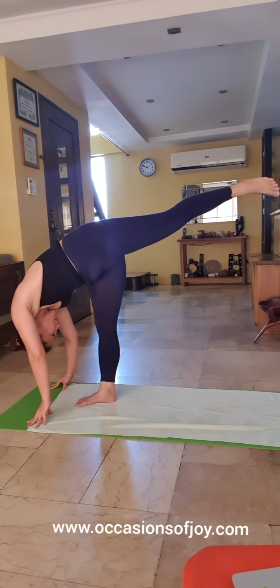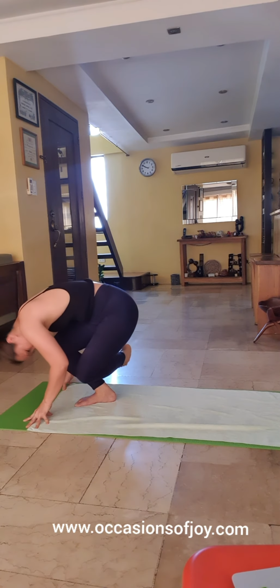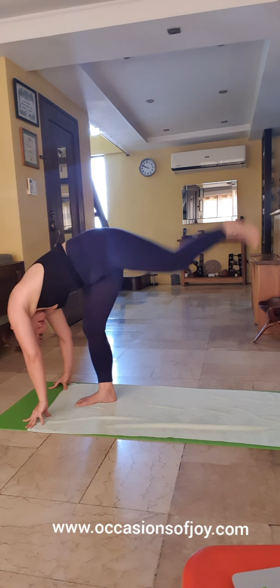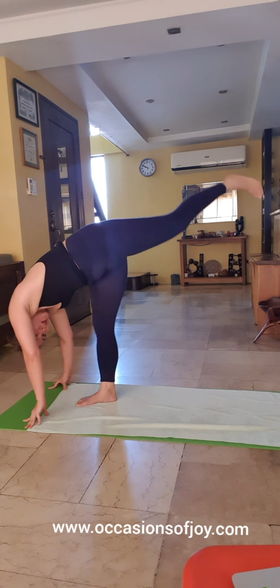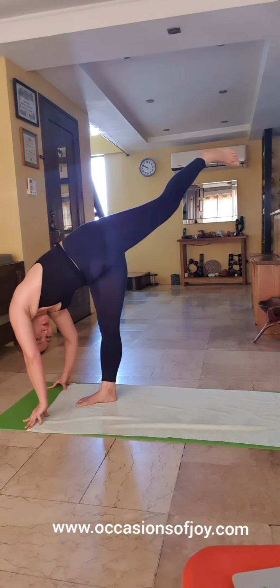Now we begin to move with the breath. On your exhale, tuck the top leg behind your standing leg for a curtsy. And then inhale, press back up, standing split, finding as much length as you can. Two more times. Exhale, tuck in. Inhale, press down to the standing foot to reach tall. Last time, exhale, tuck. Inhale, stretch long, standing split, find your length.